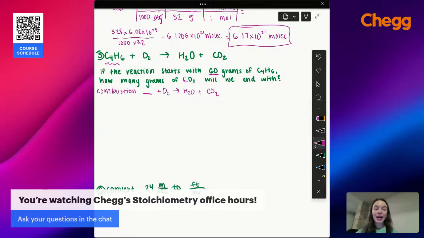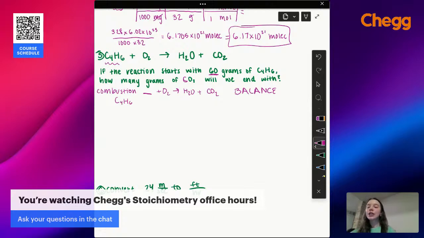So let's balance this equation. That's our first step so that we can get a molar ratio, which is going to help us get from grams of one thing to grams of another. If you have a chemical equation and you need to get from something in that chemical equation to another, you always have to balance. Balancing is your best friend. You could solve the whole problem right, but if you didn't balance your equation, your whole answer is wrong. So always, always, always balance those chemical equations.